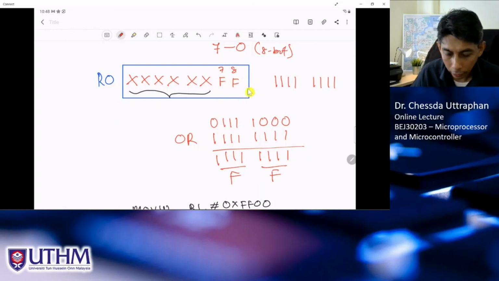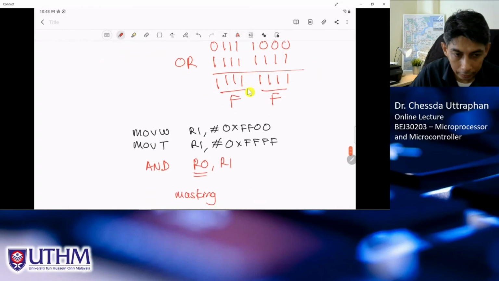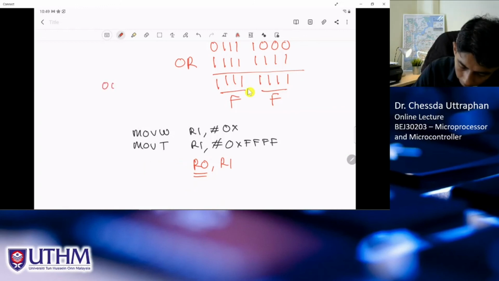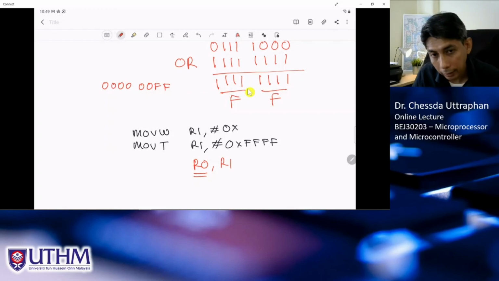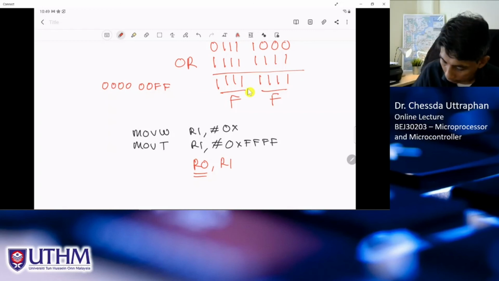So the instruction will be, you move 0 0 0 0 into R1 in this case.